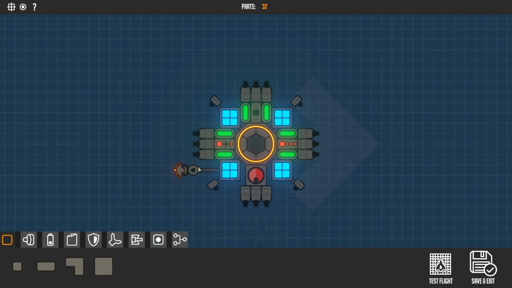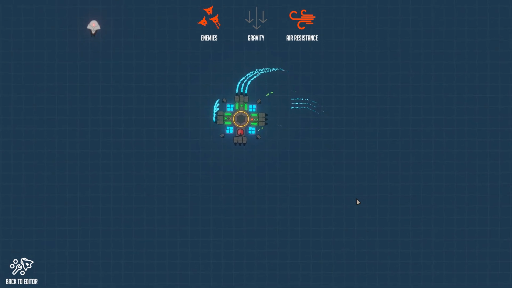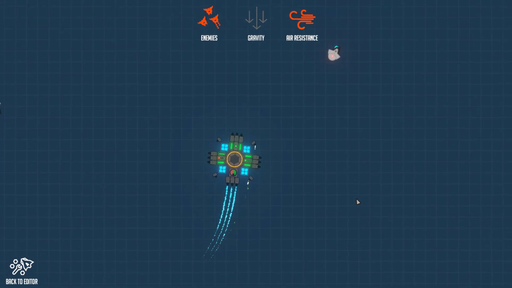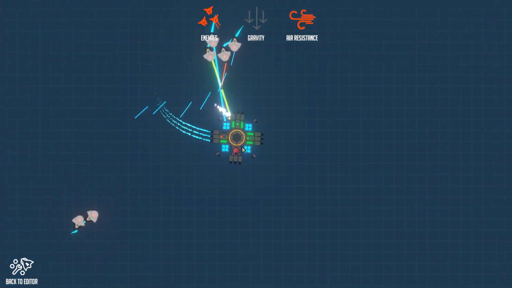And this in itself is going to be fine. Could be a little more stable maybe. Let's do a test flight here quick and see if it's holding together okay. It does okay for itself. This is kind of course correcting if we get off kilter.